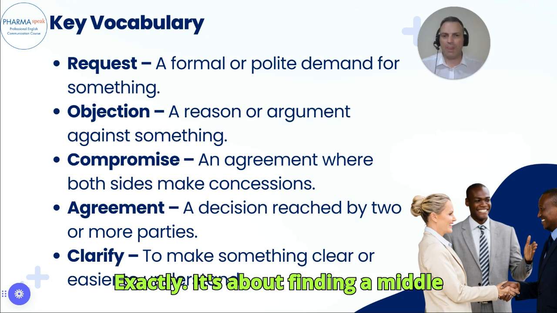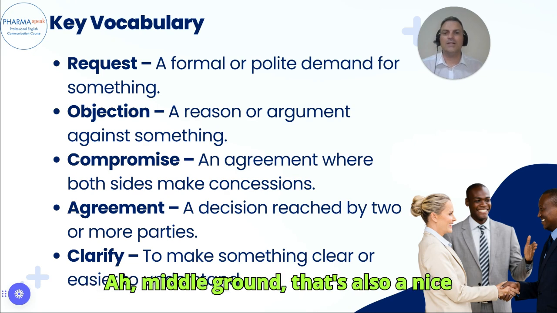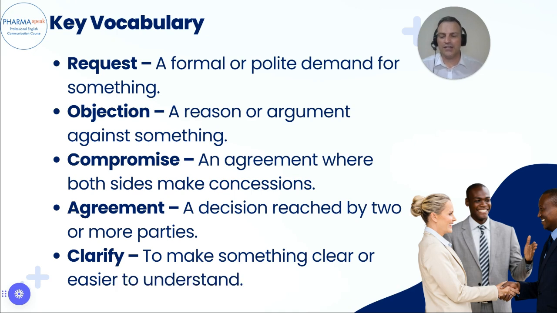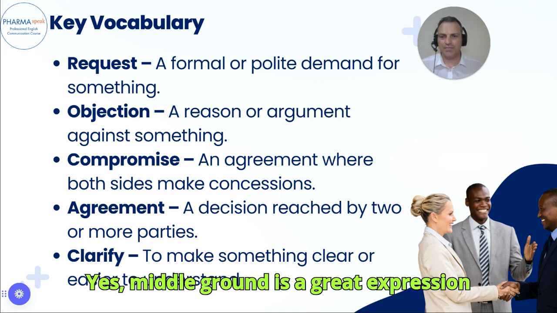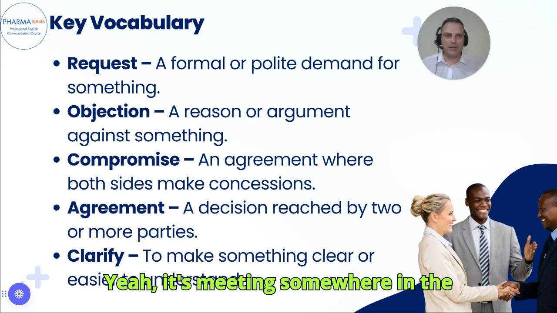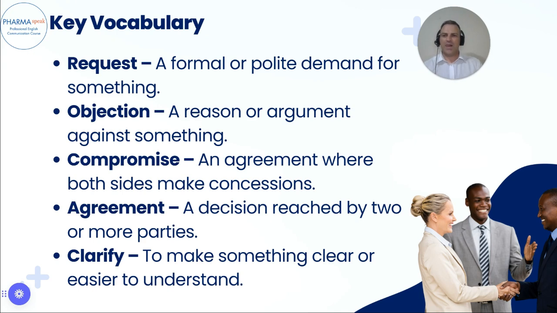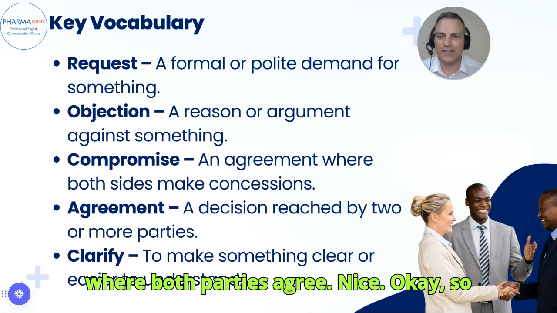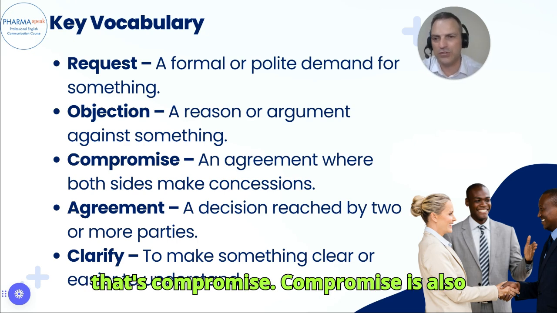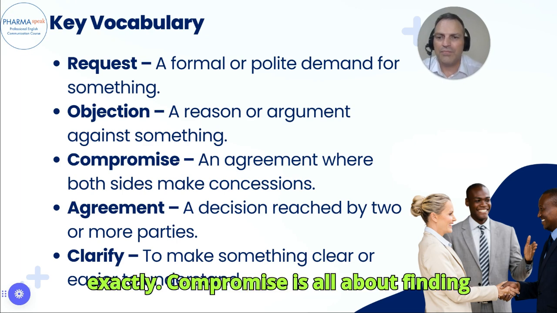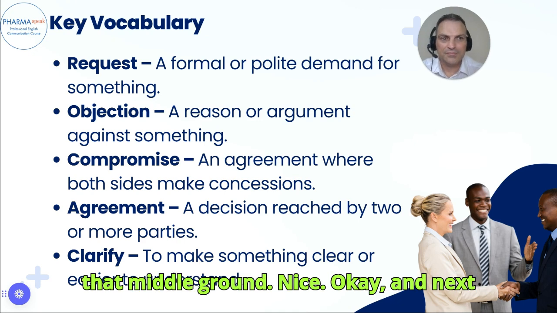Exactly. It's about finding a middle ground by both sides making concessions. Middle ground, that's also a nice expression for negotiations, right? Yes, middle ground is a great expression for finding a compromise in negotiations. It's meeting somewhere in the middle, right? Exactly. Meeting somewhere in the middle where both parties agree. Nice. So that's compromise. Compromise is also like that, finding a middle ground, right? Yes, exactly. Compromise is all about finding that middle ground.